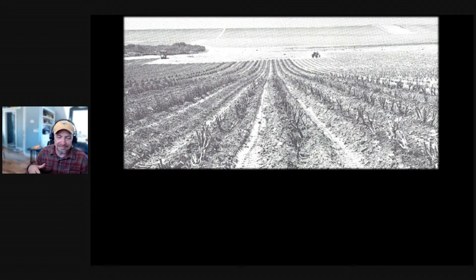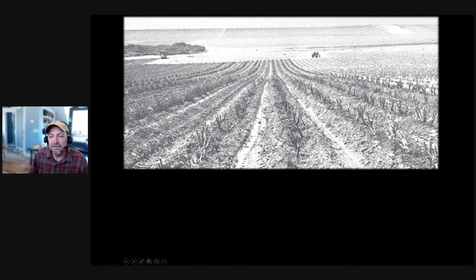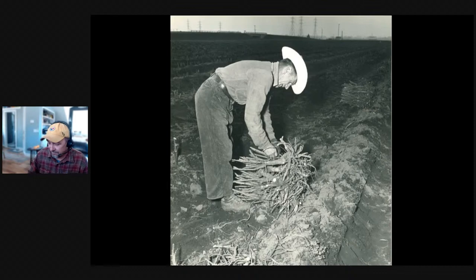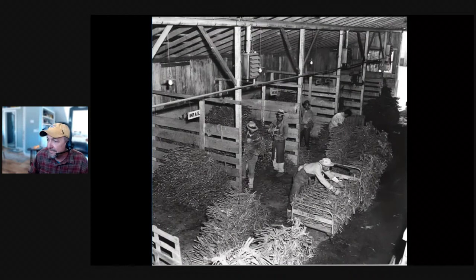They grow during the wet season, then it goes dormant in where these are native to in Mexico in January, February, March, and they lose all their leaves and they just look like brown stems. And so they let them go dormant, they shear them off in the field, and then they go through and bare root them. They just yank them up out of the soil, bundle them up, take them to a barn, and pack the different varieties that they had. These are the variety names on the stalls here, and pack them into there.